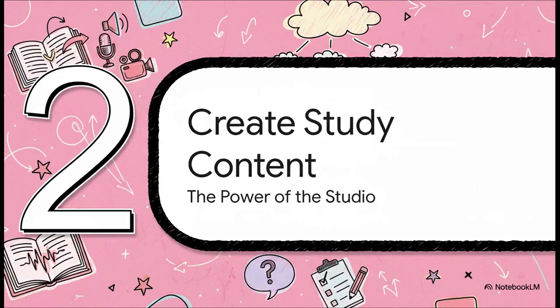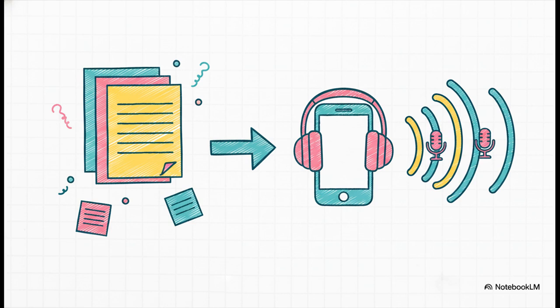All right, let's zoom in on that studio panel. This is really the creative heart of NotebookLM. It's where you take all that static information from your sources and transform it into dynamic tools that are actually going to help you learn and remember things. First up, audio. Imagine you want to review your notes while you're out for a walk or hitting the gym. NotebookLM can generate audio summaries straight from the documents you uploaded. It's like creating your own personal mini podcast on whatever you're studying.